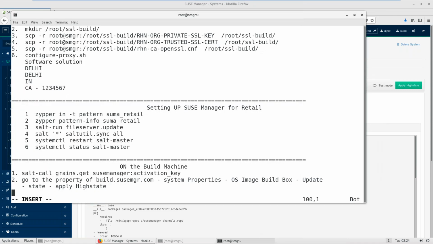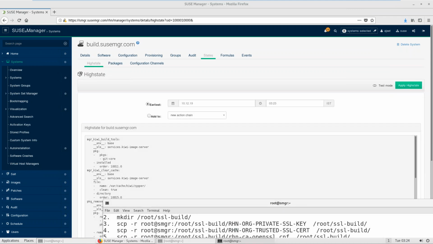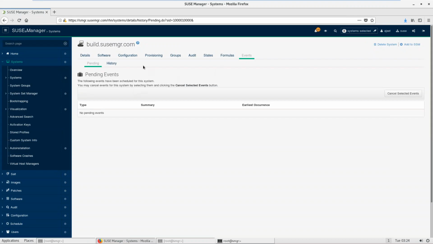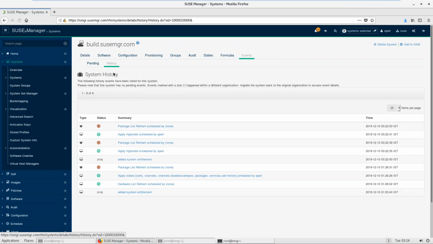So yes, your build machine is ready now. Go to events, then history, because I ran this command twice, if I am not wrong.